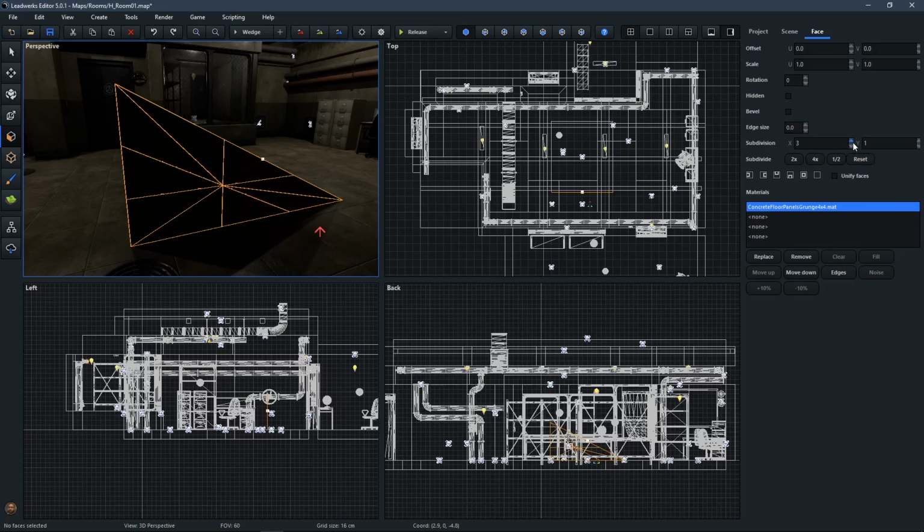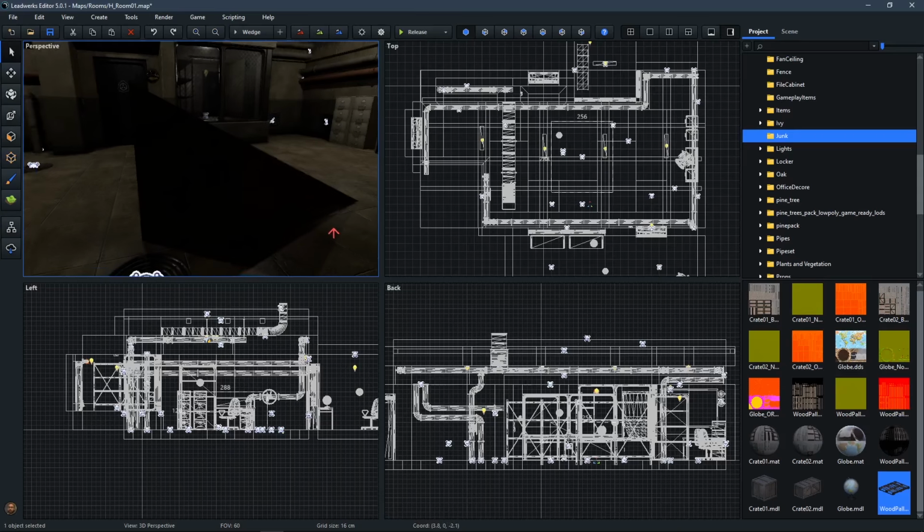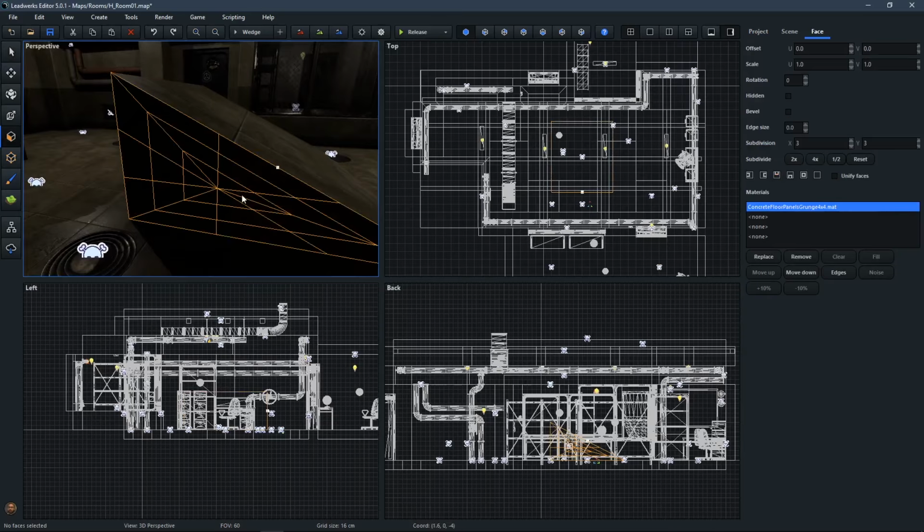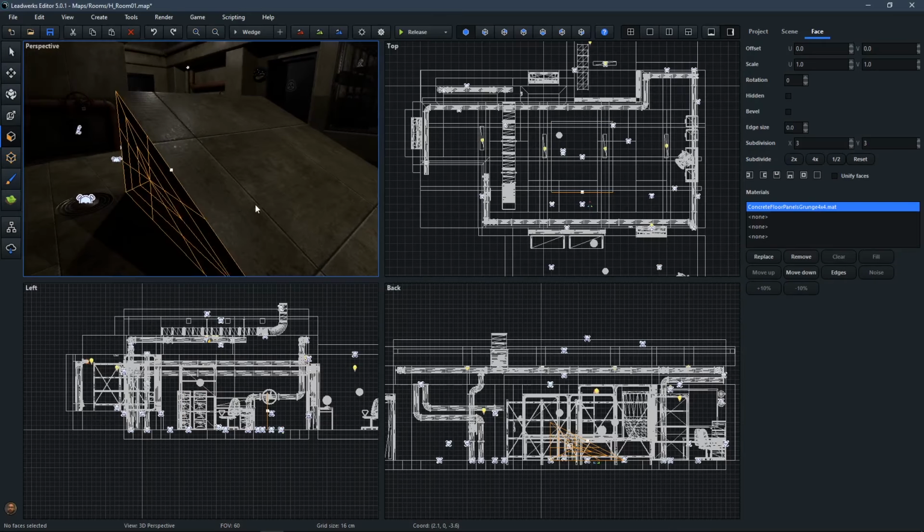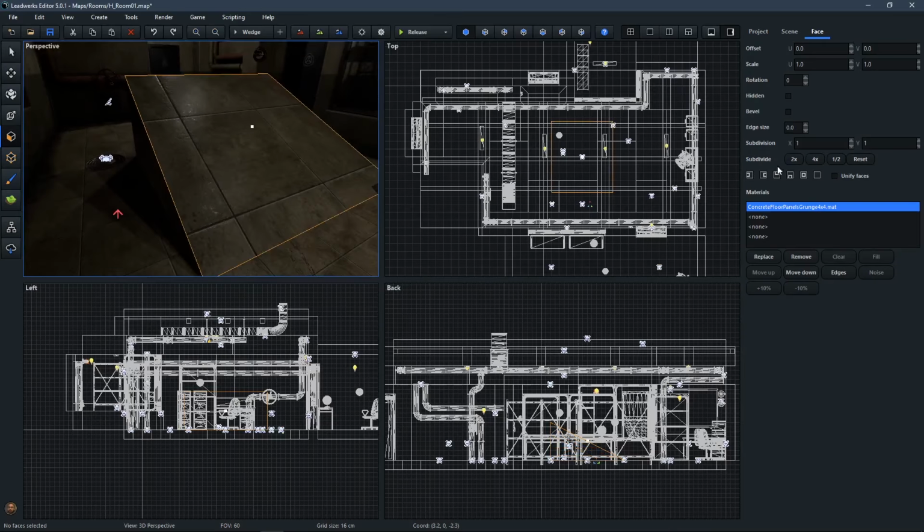We can subdivide along each edge like that. And then the other subdivision parameter will subdivide it radially like that. So you'll have another ring of polygons. But it works with any number of faces. It just uses a slightly different algorithm.